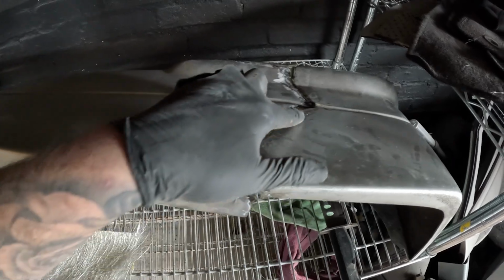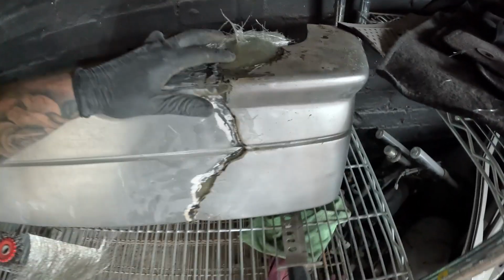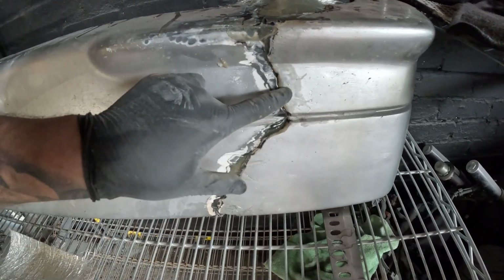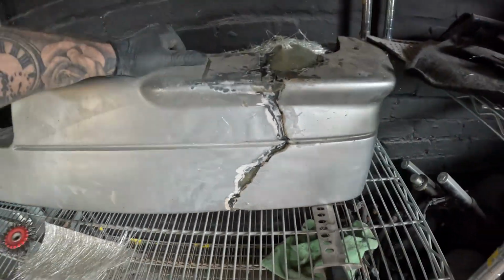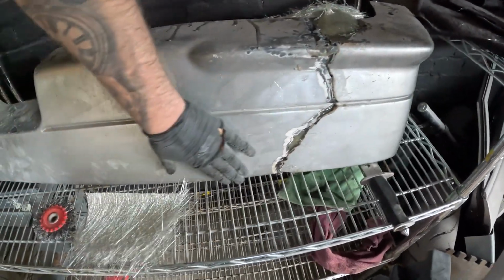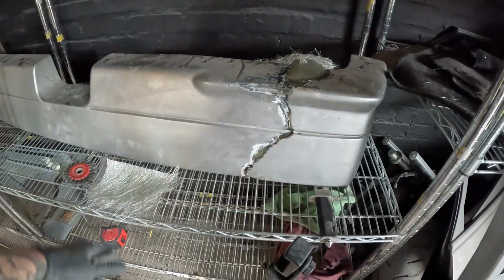So while we're waiting for the filler to dry on the bonnet, I'm going to show you how the bumper's turned out, because all the fiberglass has dried off right now. So this is how it currently looks. It's looking pretty good, to be fair. This bit here needs sanding down, but the crack itself is good. I can now put fiberglass filler over the top of this, and that should be absolutely perfect. The shape's turned out really well. I'm gonna have to give this a skim of filler afterwards, and it should be sound. Hopefully we should have no more issues and we can get this done.